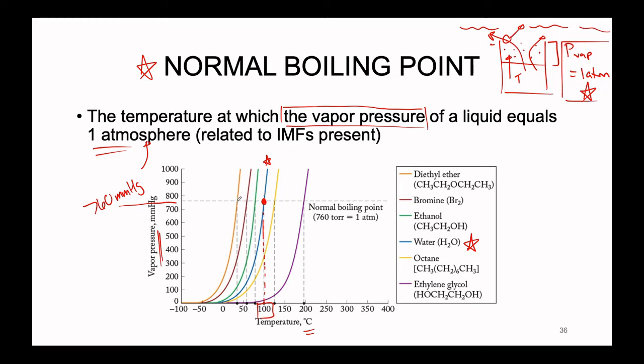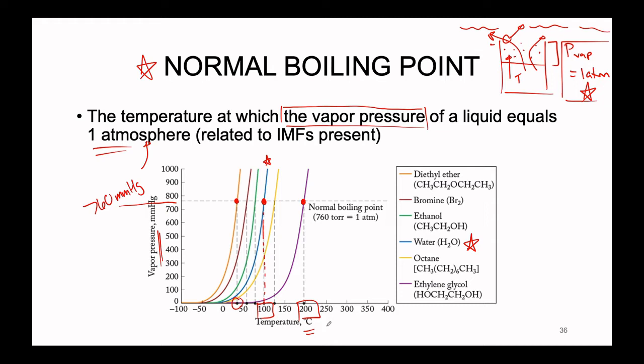For all of the surrounding liquids, we can make similar conclusions to determine their boiling points. For diethyl ether, for instance, this orange curve, at the same ambient pressure, we trace our way down here and can see that the boiling point looks like around 30 degrees Celsius, which makes sense because diethyl ether is very, very volatile and even with very little prompting is going to start boiling and the liquid will start evaporating away. In contrast, for ethylene glycol, the intercept of 1 atmosphere on this purple curve shows a very, very high boiling point at around 200 degrees Celsius. So this is double that of water.